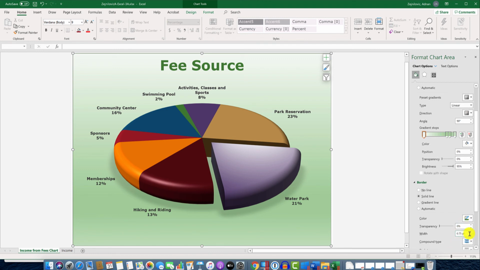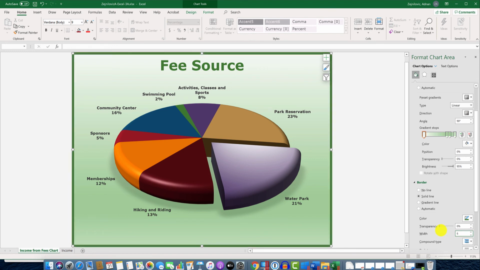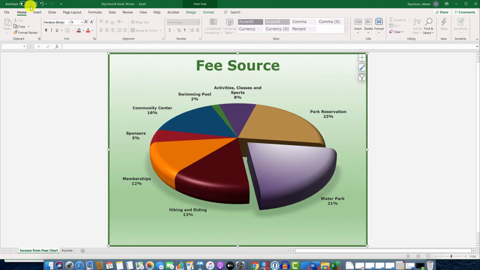Here it's only 0.75 points, so let's make it 6 points, and then press the enter key. You see it's a little thick, so maybe make it a little less. Let's make it 4, like that. Whatever thickness you want to choose there, as long as you know how to make that. All right, go ahead and close the pane, and then save your work.